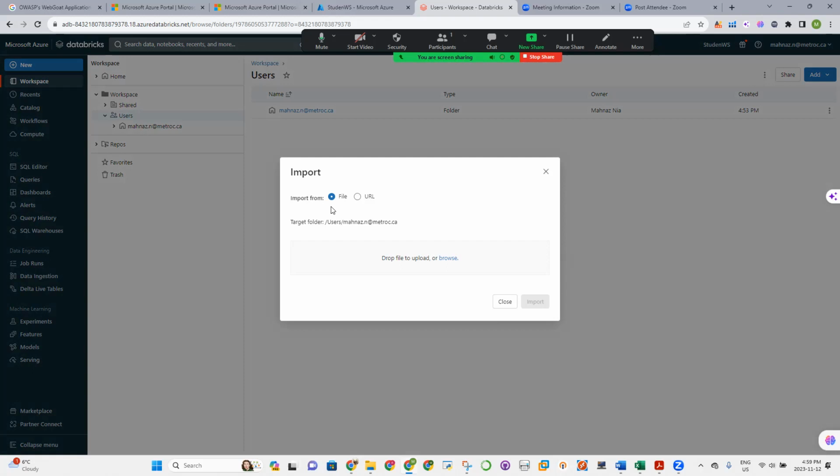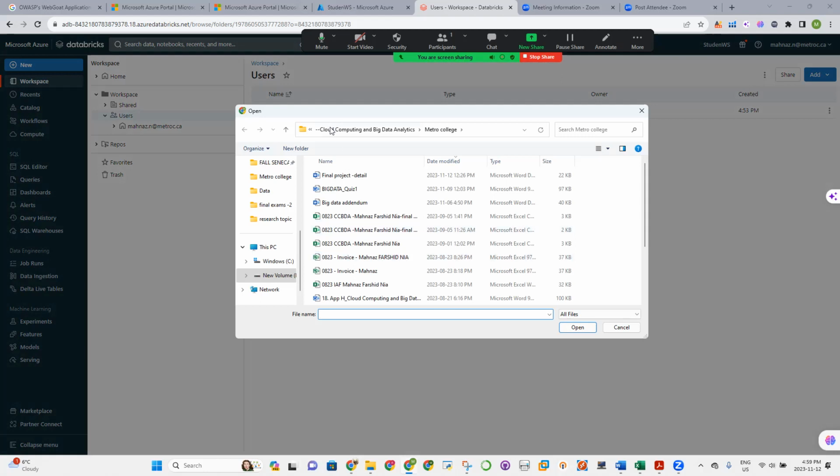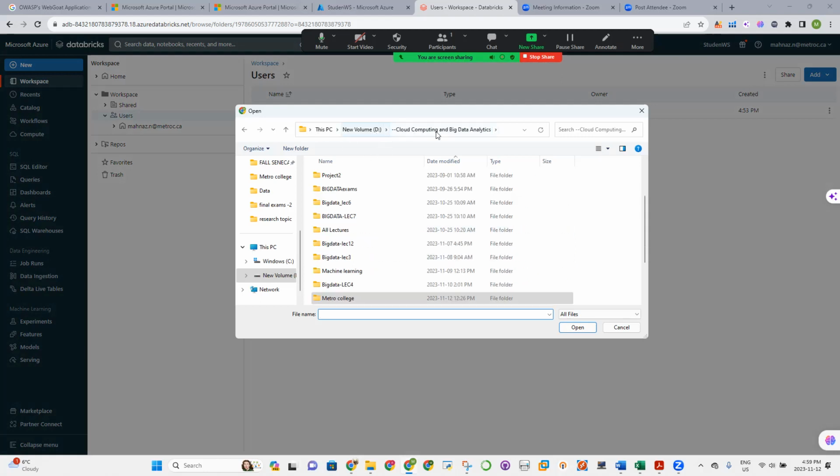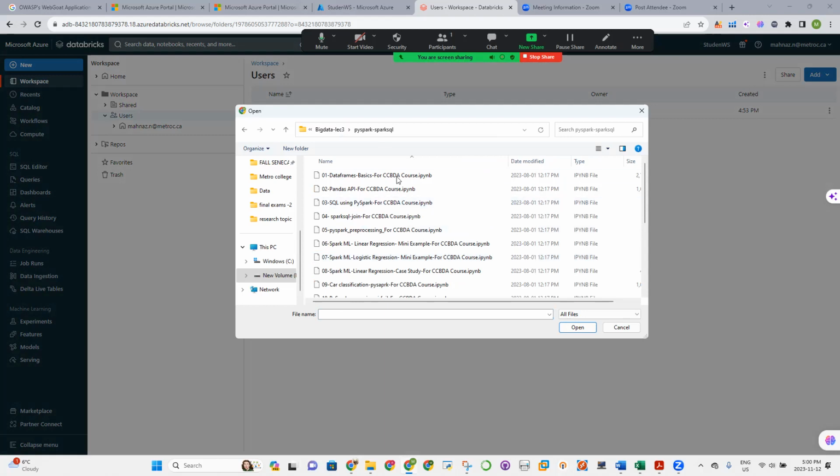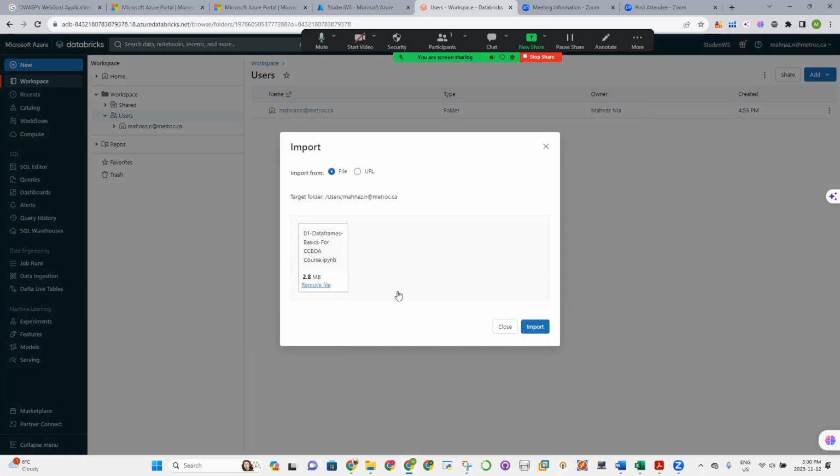We can import our notebook as a file or URL to our environment. Select the browse, and then we will go, for example, to lecture 3, and we will go to the PySpark SQL and select the first one as an import document, and then import.